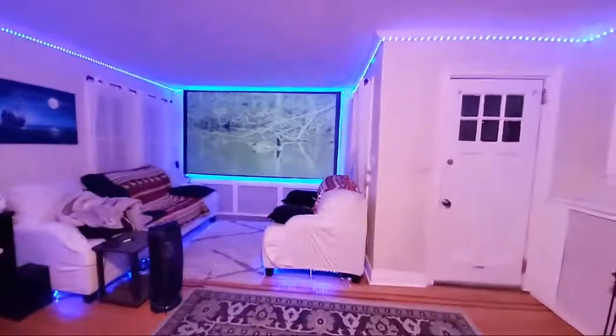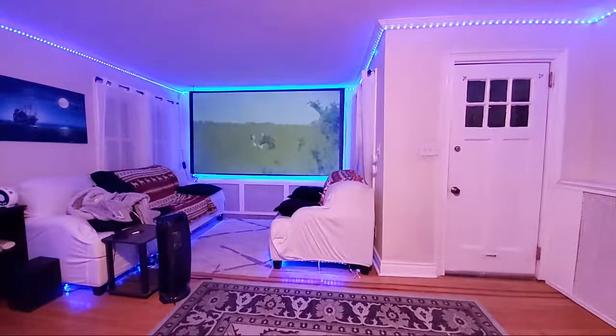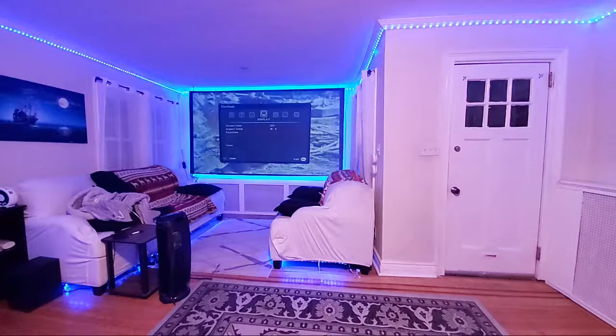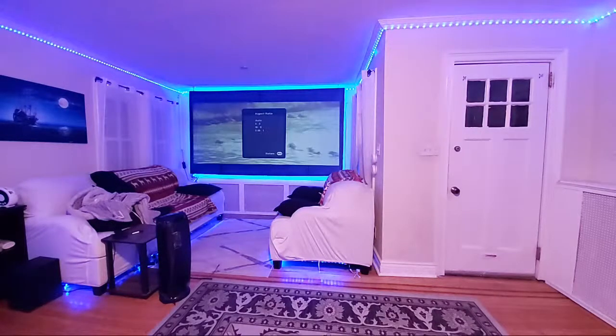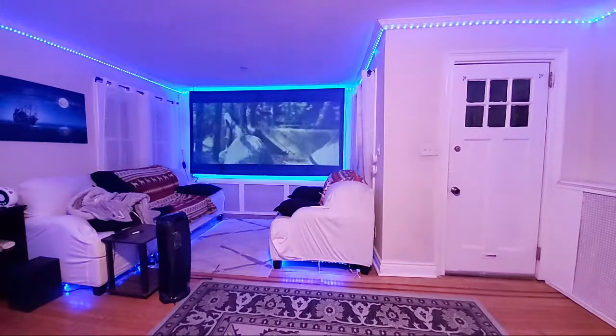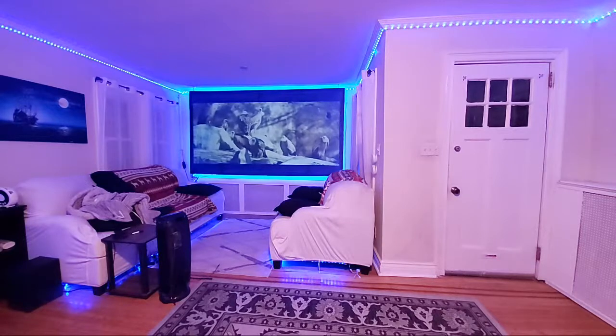I had a few people asking on the forum site why the screen is 16:10. It does 16:10 and 2.35:1. It's a borderless black screen, which means I can adjust to any size that I want. I can even do 2.35 on here, if I choose to. Menu. Let's go down to my displays. Menu again. Get my options here. Go and boom. My settings are for 2.35:1. The projector also has a 2.35:1 setting to allow you to do that. That's why I particularly love the ViewSonics, because of that one option you usually won't get from any other projector. And I own quite a lot of projectors, including some extremely high powered venues. This is the only one in the house that has a 2.35:1 setting, and it cost me $150.